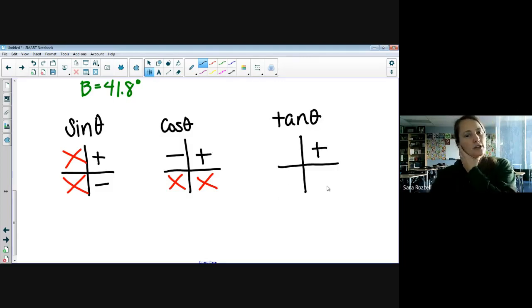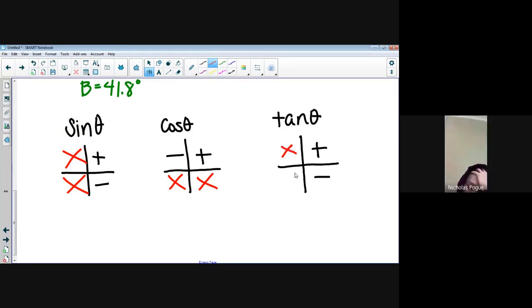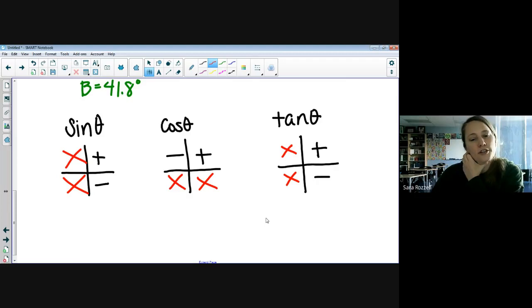In tangent, we do the same thing as sine, even though it's negative in both of those. So I guess someone just decided we're just going to be limited to 1 and 4 for tangent. Is this for like only inverse? Yeah, only for inverse. Okay. So the angles you're looking for are going to come from the quadrants where we have the plus or the minus.